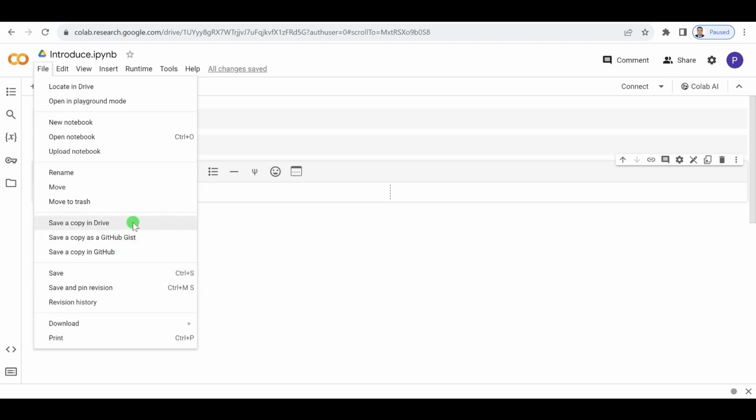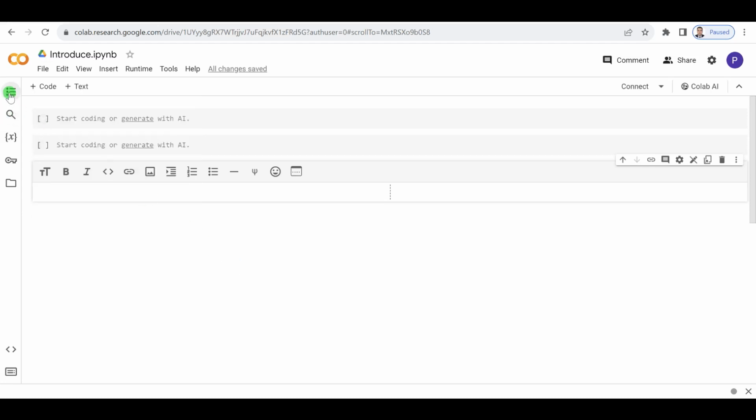Another advantage of Google Colab is that you can connect to your own Google Drive, and if you have some special files that you need to upload in your code, you can easily access your Google Drive and use them.